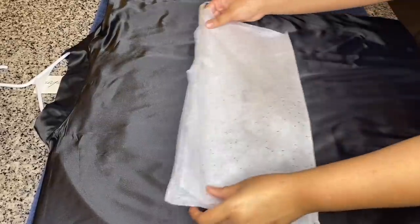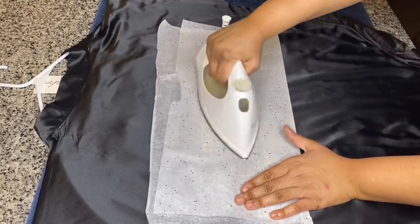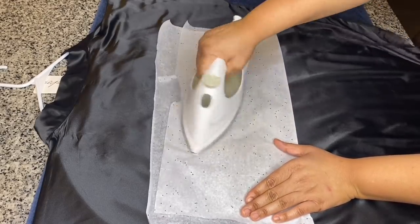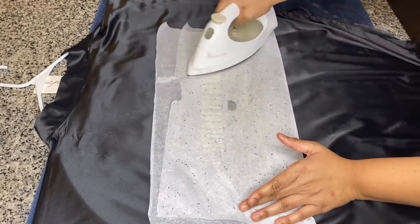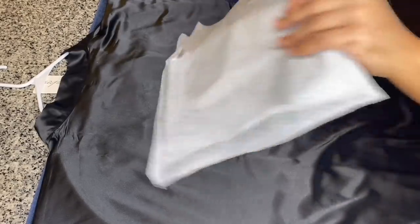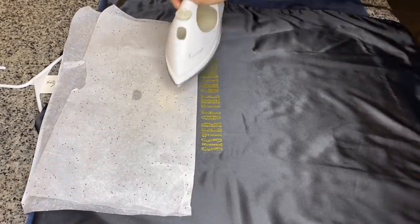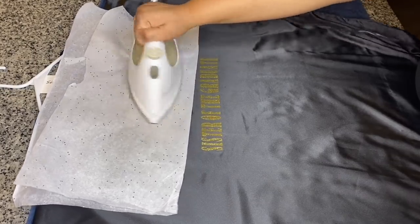Now, here are some tips about washing it and keeping your design on your shirt, or whether it's a robe or anything that you used. So you want to make sure that you turn your shirt inside out when washing it. This will prevent your design from fading and being washed away. And then make sure when you're drying it to put it on low heat to prevent it from cracking or shrinking. Also, make sure you use a hard, clean surface when you're ironing it, because this will prevent wrinkles in the design and give it an easier time ironing.